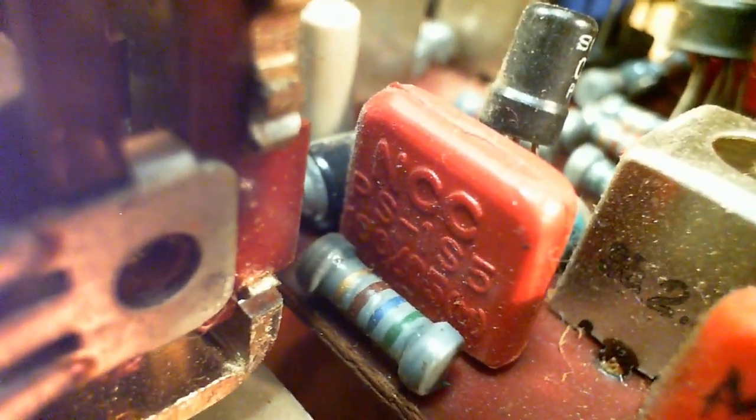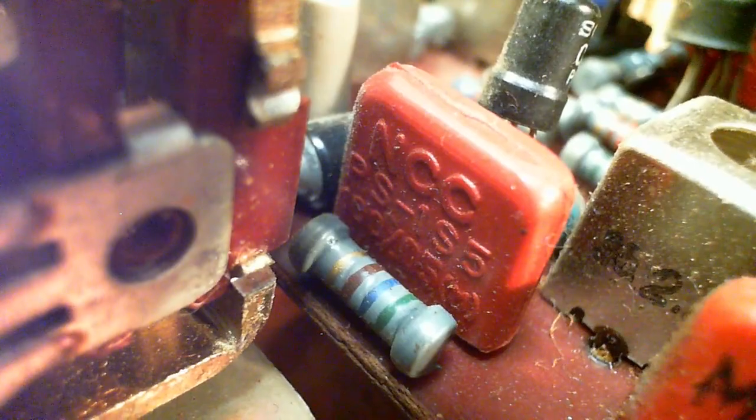What's this? MPR. What are those? What is that thing? MPR. Don't know what they are offhand. Some kind of capacitor, maybe. Not sure. A bit of an integrated. How many leads are on that guy? We can't really see, can we? Well, maybe. Just one on the outside corners. Probably a capacitor.